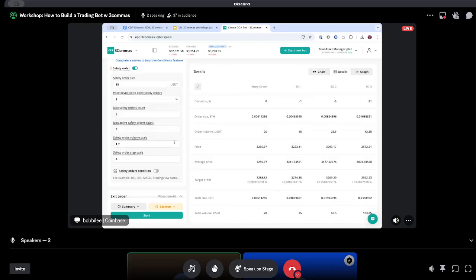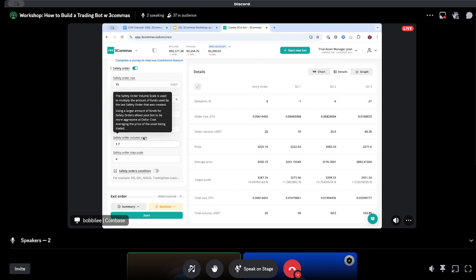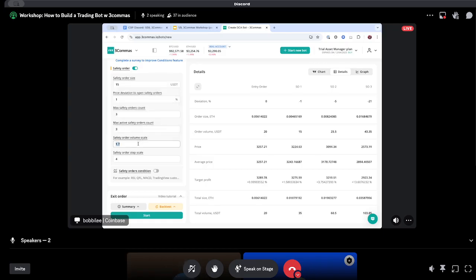Safety order volume scale means that every next safety order will scale up in volume. So try changing 1.7 to 3. In order volume on the right, you see that the volume for SO2 and SO3 changed accordingly to the scale, meaning that with every order you will get more volume for the trade.